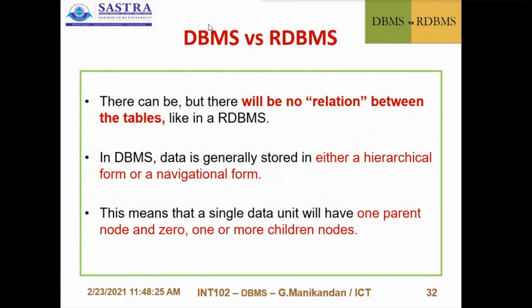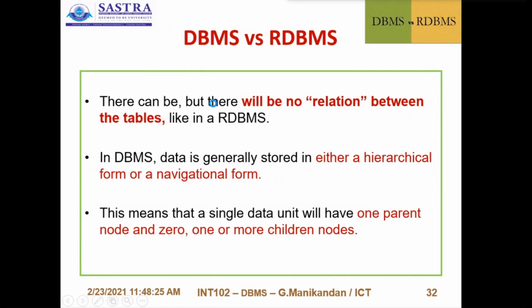How will the data be stored? Data will be organized either in a hierarchical format or in a navigational format. Navigational means a record format. It will not be stored in the form of a table. And mostly in a database management system you will have one parent and one child. You are not going to have a tree-like structure. That is the limitation with respect to your database management system.